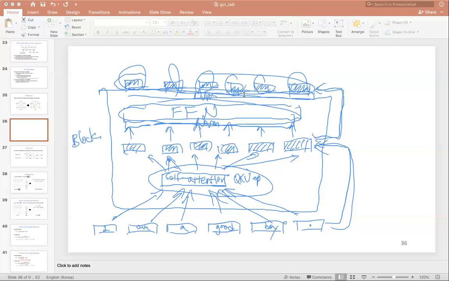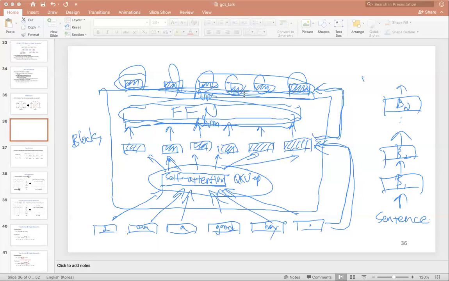So basically, you can repeat this process as many times as you want. This can be block 1, block 2, block 3, all the way to block n, and this is your input, your sentence. And then you get the same number of context vectors out of it. And this becomes your encoding, so you can employ a sequence to sequence architecture, like encoder and decoder. So this will be your encoder part.